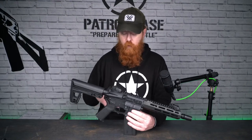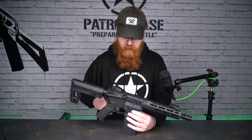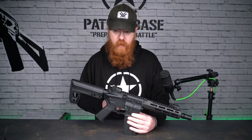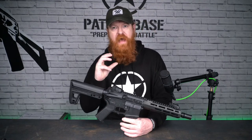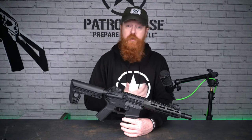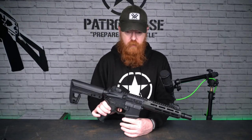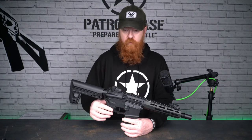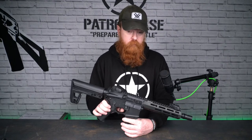So in this is what's called the Falcon fire control unit, for people that have just joined and didn't catch me going through it. This has an electronic trigger system unit, and it gives you the option to have a binary trigger or an adjustable burst system in it. So what that means is, even on safe, you can see that the trigger still moves because there are no contacts in there. It is an electronic trigger. Whilst you're on semi, you can set this up to be single shot, and it will simply fire one at a time.